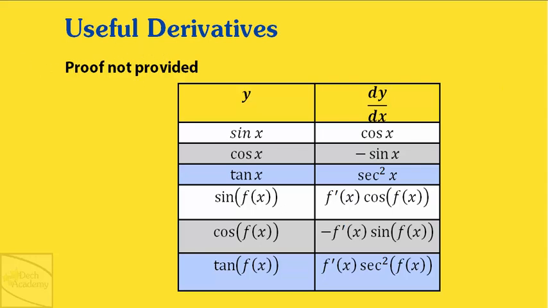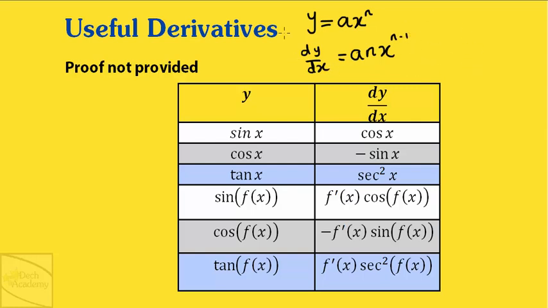So there are some useful derivatives you need to remember, but let me just start from the basics. The simplest differentiation problem you can come across is where you have a function of the form y is equal to ax to the n. If you want to find dy dx, the result is an times x to the power of n minus 1.